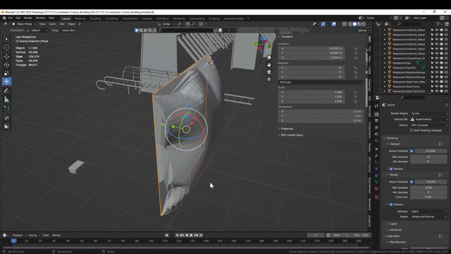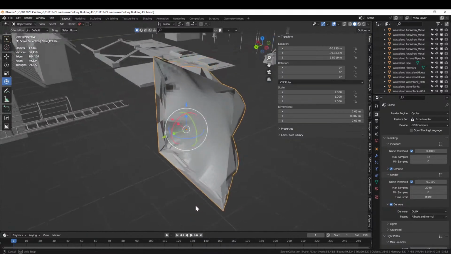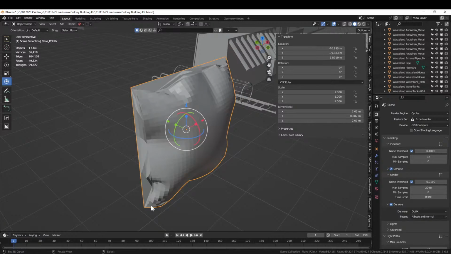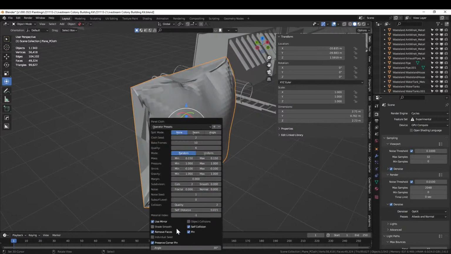And maybe I'm going to remove faces. Is it remove faces? Yeah. And then self collision. Sure. And take down our pressure, minimum of 0.2, maximum of 0.5.